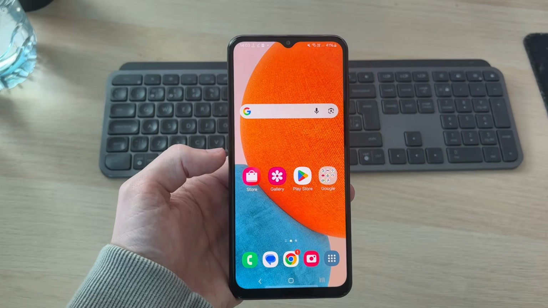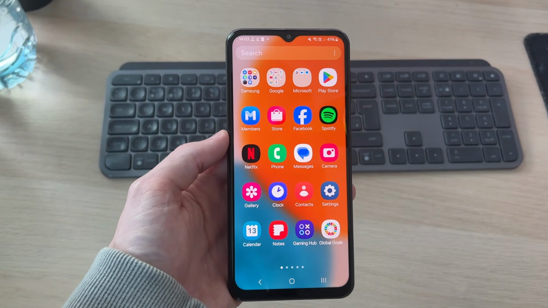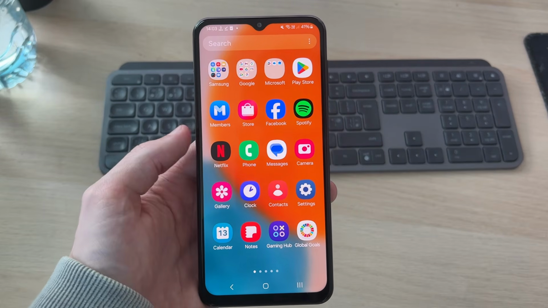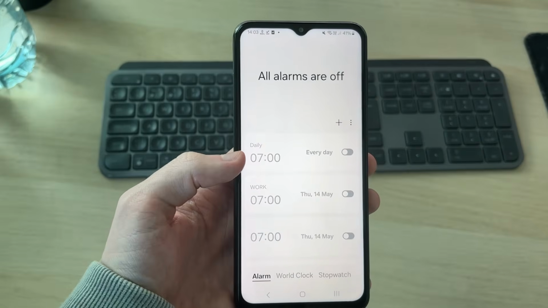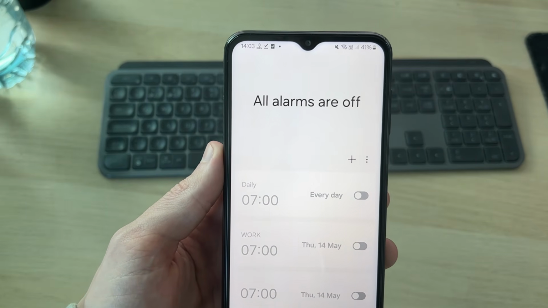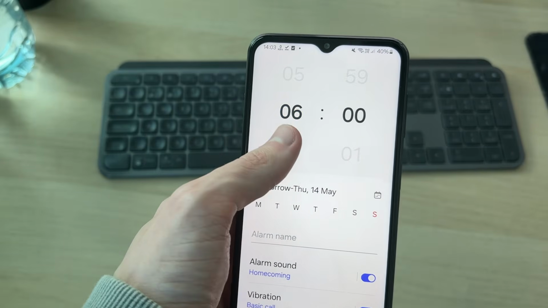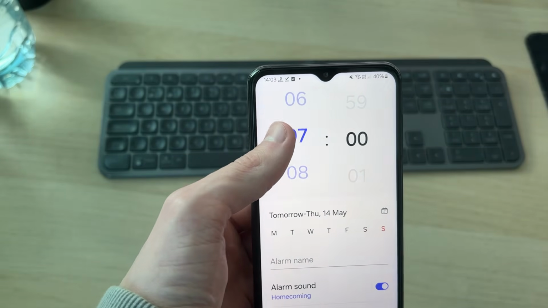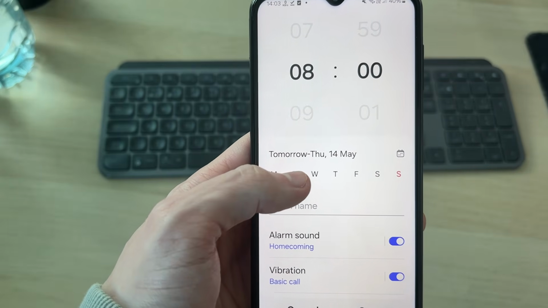So what we can do is we can go and swipe up like so. Now what we need to do is go and find the option for clock and we can go and tap there. This will then open up. You can press alarm in the bottom left. Now what you can do is come to the top right and you're going to go and find the plus, which you can tap. This then opens and you can go and choose a time you want to get it to go off. You can then go and choose when. I'll just have it set to tomorrow.